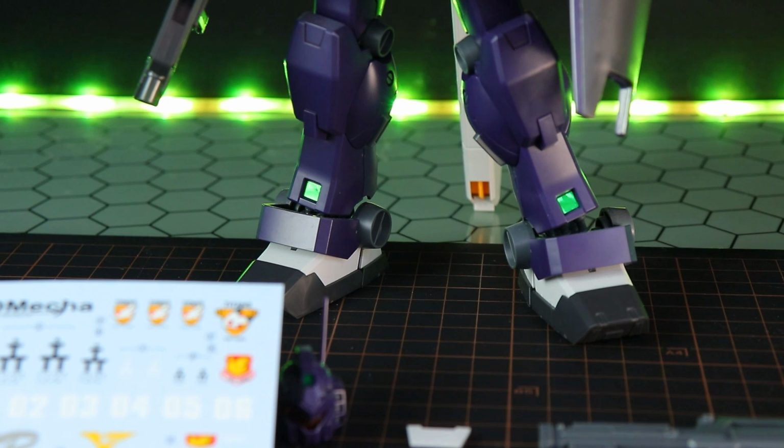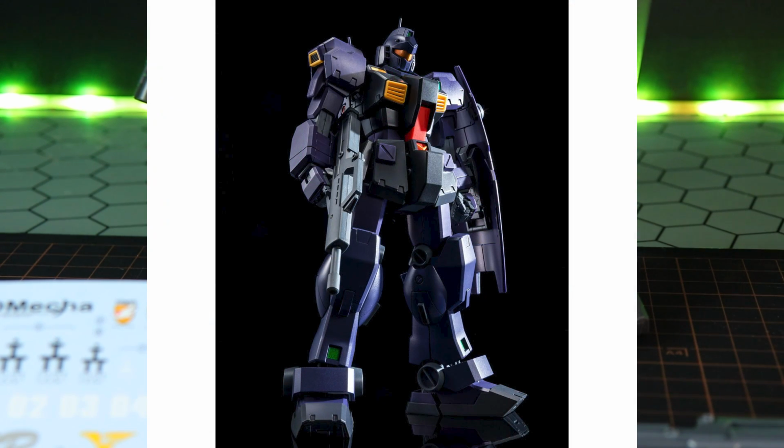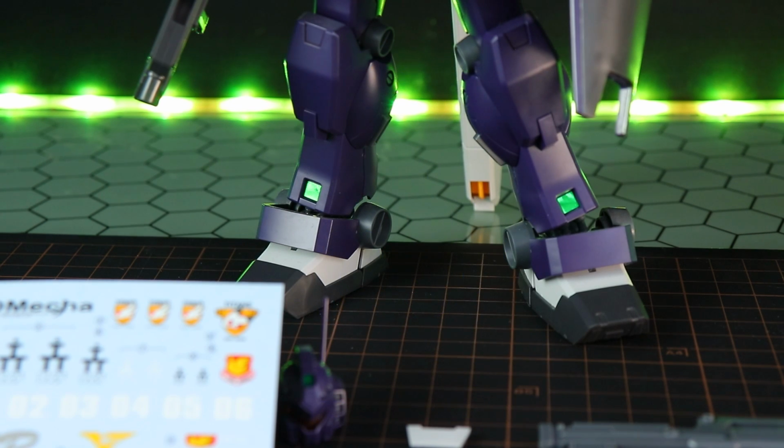So I'm gonna pop a picture up right now so you can see what the Gym QUEL is meant to look like. Of course, there is an older master grade of that kit available, but it's just not the same as this here. This, I can only assume, is a better variant because that Gym QUEL is quite old. Then again, I don't know, I haven't built either. But anyway, as I was saying, the Gym QUEL, at least the one in this box, is meant to have purple feet. This does not.